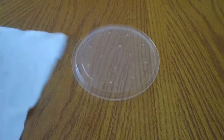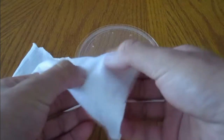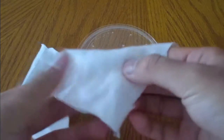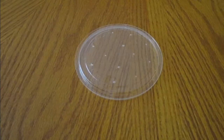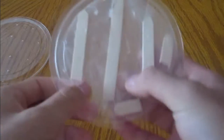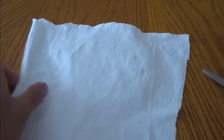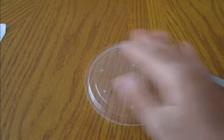So now, if you have just this kind of clear lid, what you can do is get some old cloth, as long as it has this rougher kind of surface. You can also use this kind of window screen, a denser window screen material, but as you can see, it's kind of thin. It's also any kind of silk fabric clothing you can put on here, as long as it's scraps, and you can cut out this shape and just glue it on here.